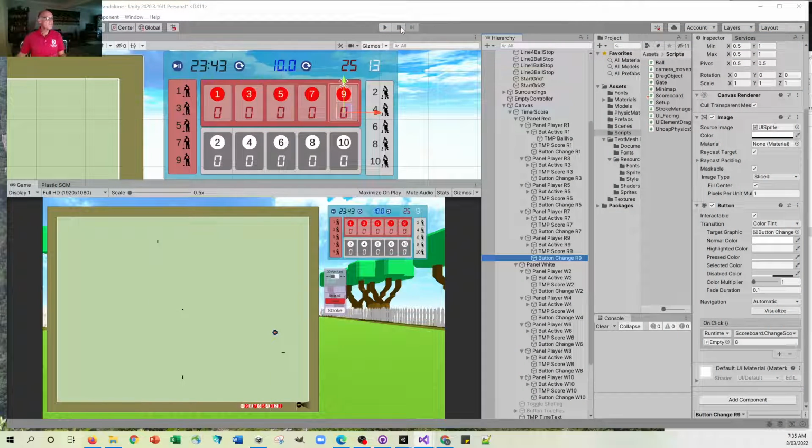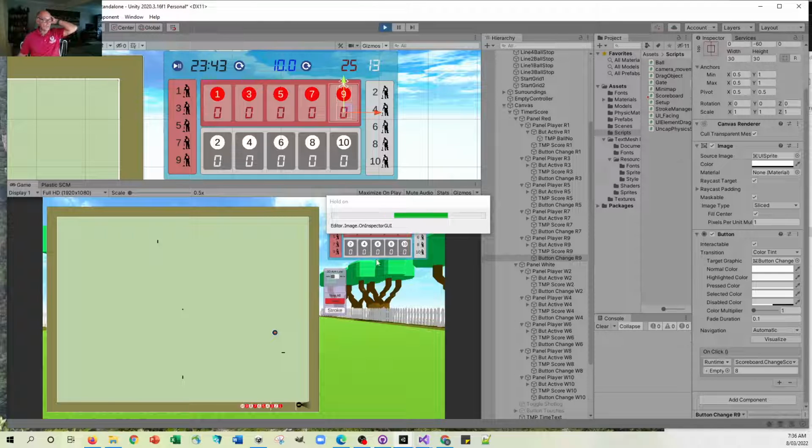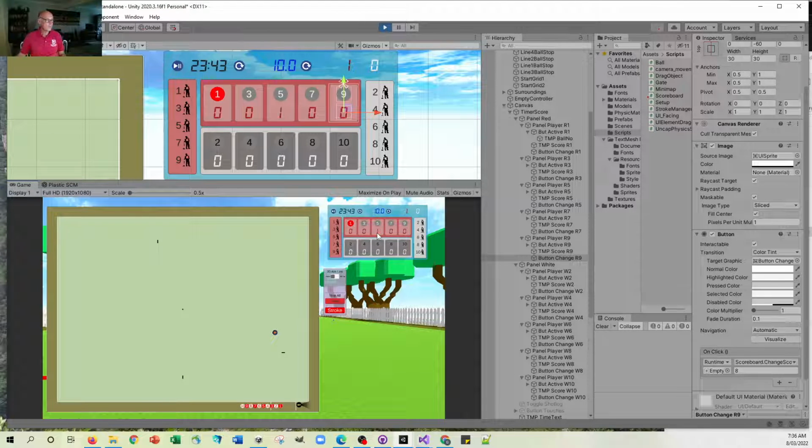So when we look at this in action, what we will see is that every time we click on the ball, the score goes up. So 1, 2, 3, and the next one will be 5. So 1, 2, 3, and you'll notice that the team score is increasing at the same time.